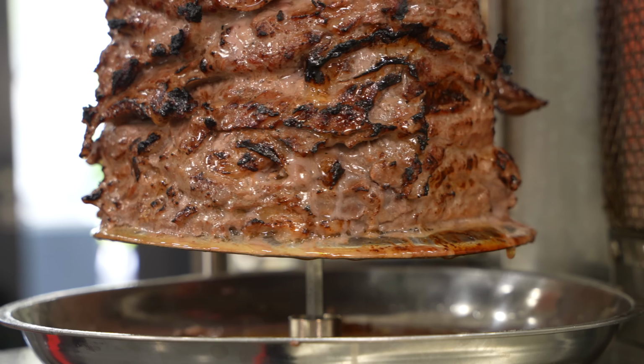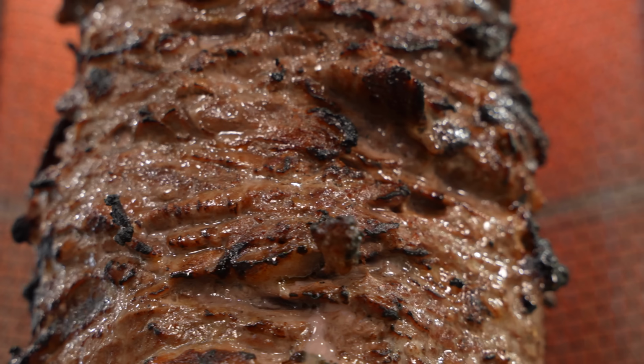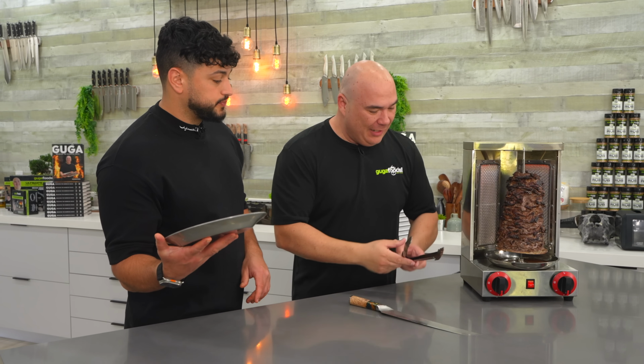That fat is just dripping. Those things are bubbling. That looks so good, bro. Guga, all the hard work is about to pay off. Look, it's about to be almost done. I think we should cut it. Guga's gonna do the honors and give it a few shaves. All right, that looks amazing.